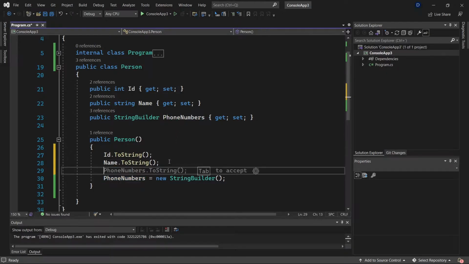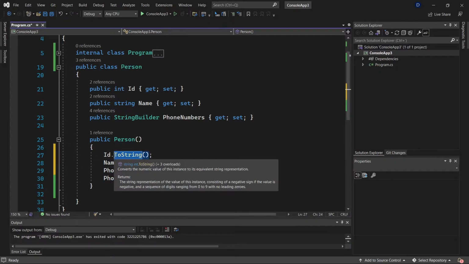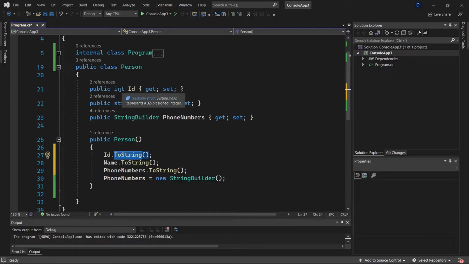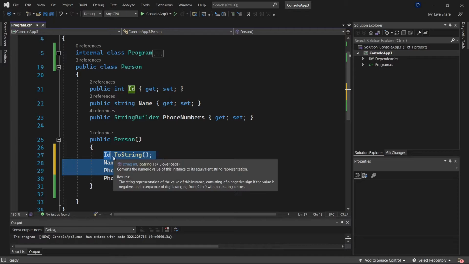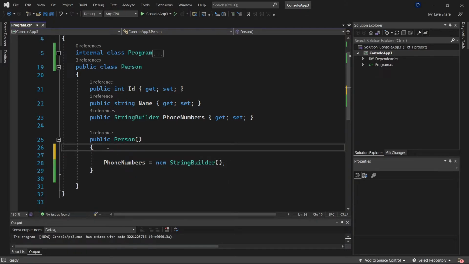Let's check it. We have this method in all the different types of variables. Now, where does this method come from?